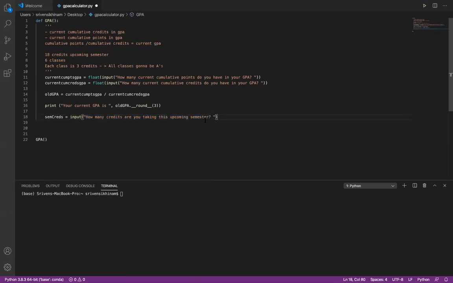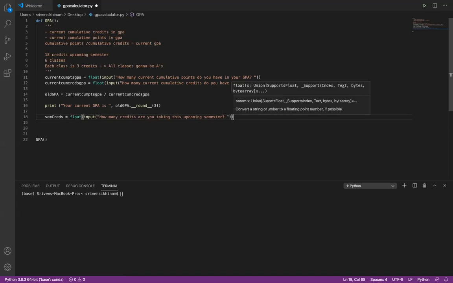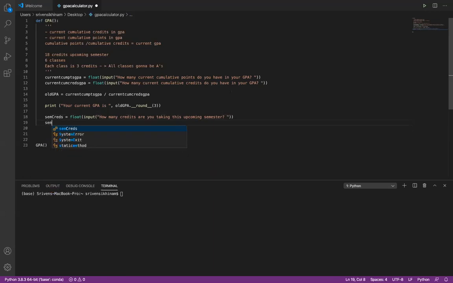So now we want to cast this. So in terms of casting, I'm going to basically say float. Float basically just means that you're referring to all the decimals. So if you know your credits is going to be in decimal format, make sure you have it under float. And then the next thing is I want to make my semclass, right? So this basically means that I want to know how many classes I am taking.